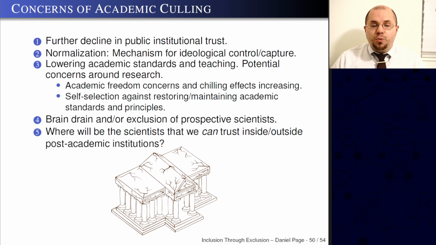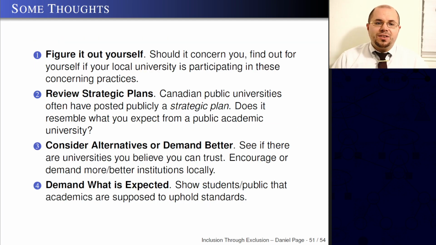Where are they? And the ones that act on academic principles. That's the thing that makes number 3 very different, the yellow dot. Where are they? Are they inside, outside the institutions? So here's some thoughts for you. I suggest you figure it out for yourself.